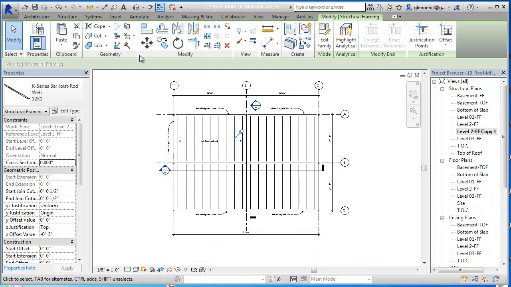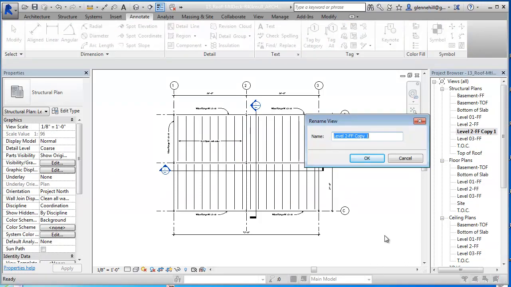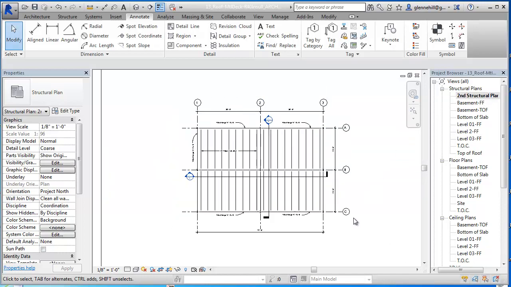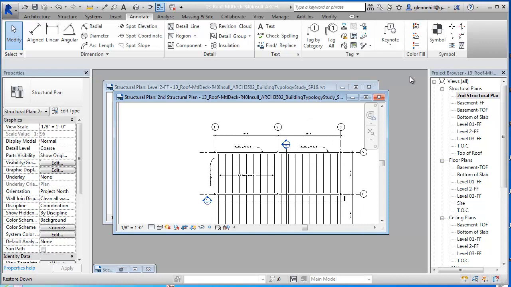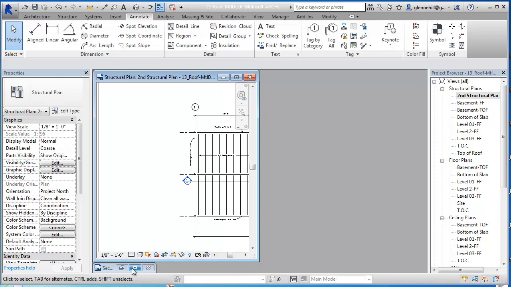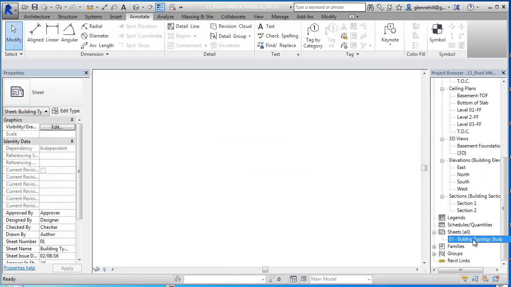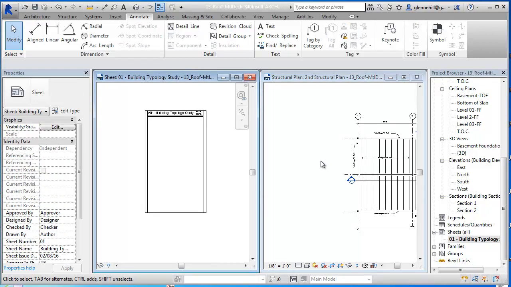So I'm going to save this view. Oh, it's automatically saved. But I am going to rename it. So I'm going to go in here and rename this view, and we're going to call this second plan. And so now that becomes the name of that view. And you'll see why naming it the way you want it to appear in your view is important. So the next thing I'm going to do is let's close this. And we really don't need this view. Now let's open our, we don't need that view either. And let's go to our sheet and open it up. So I'm going to open the sheet up. Okay. And now I'm ready to set the view into the sheet.